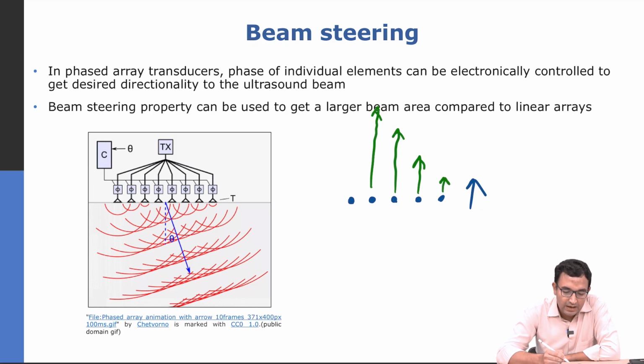Now it turns out in our case we cannot really change the speed because the speed of sound is dictated by the properties of the medium. But what we can do is we can move some things faster and slower by applying delays. So by applying an angular delay profile, I can make the beam tilt, right?